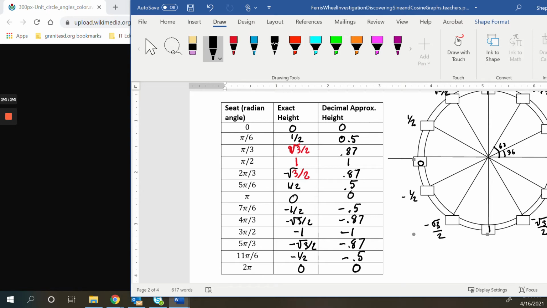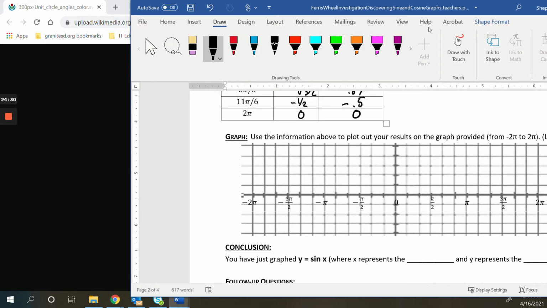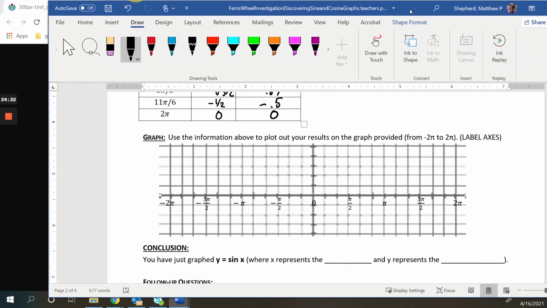All right, so now let's look at the graph that they want us to try to make. So let's go ahead and start to do this graph. So starting first at 0, then at our pi/6, let's also figure out these heights. The biggest I ever go is 1, and the lowest I ever go is a negative 1. So I'm just going to go ahead and label this that way. So I really make use of my y space.